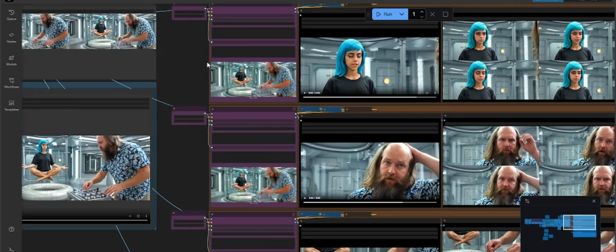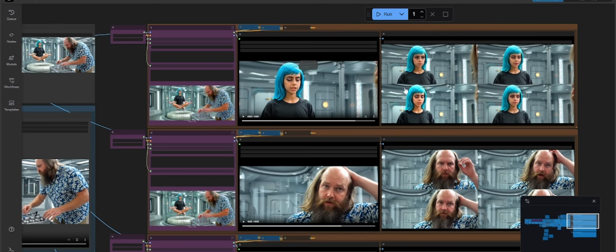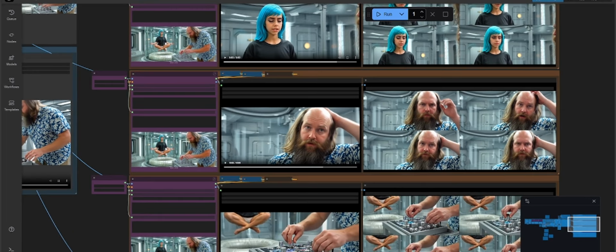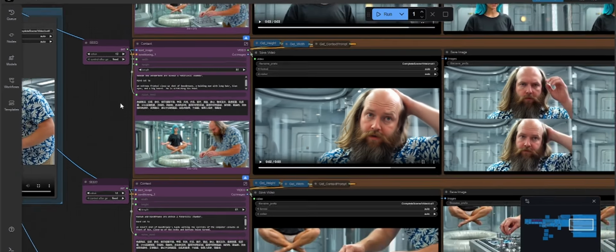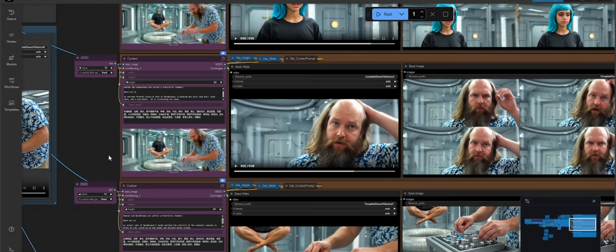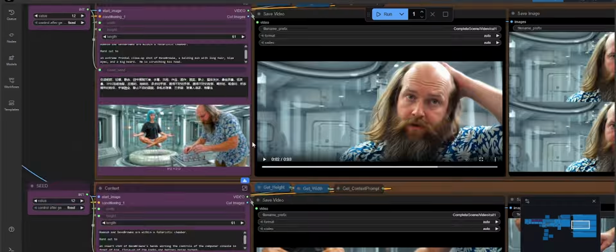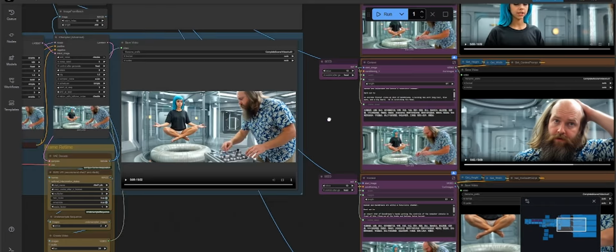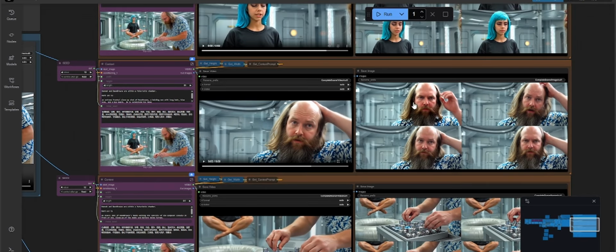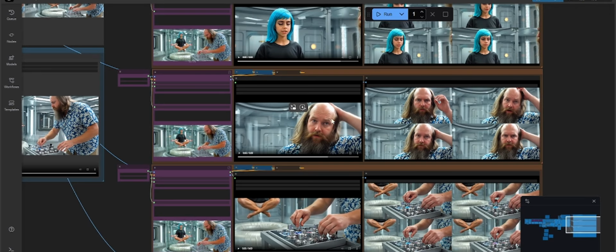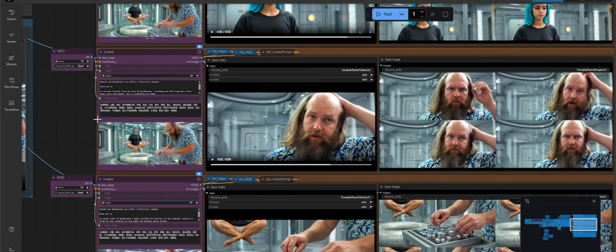Okay, we got this working. This one's looking good. I got a close-up. It's more of the kind of thing I was looking for. I had to change the prompt around a little bit. I could probably even do a bit more. You can imagine there's not a lot of context for what is behind the character here. So if I added a sentence or two describing what's behind him, it'd be a lot easier to get that perspective.